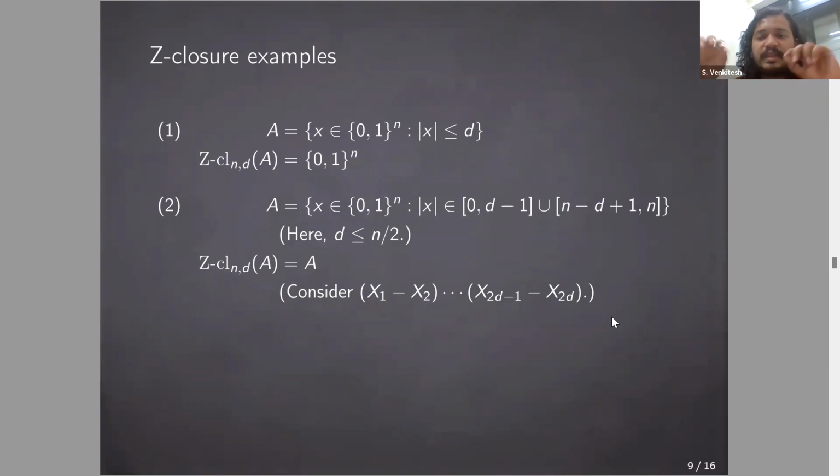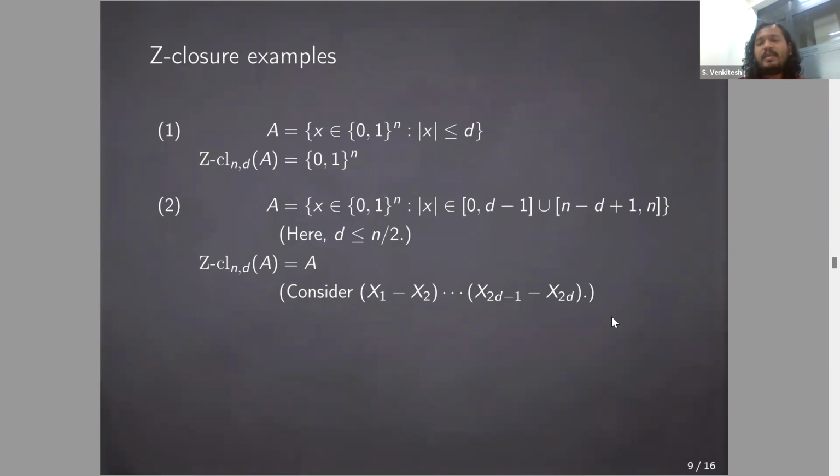If you observe this, in some sense, this is a higher dimensional analog of the simple univariate fact that a univariate polynomial of degree at most D that vanishes at D plus 1 distinct points must be the zero polynomial. That is what this is in the higher dimensional setting. So having weights at most D, how many weights do you have? The number of choices is D plus 1. The Hamming weights can range from 0 to D.